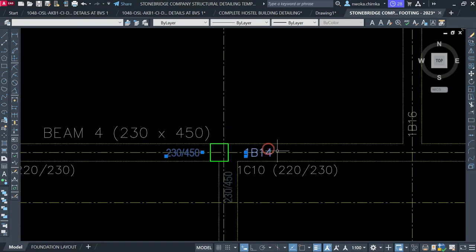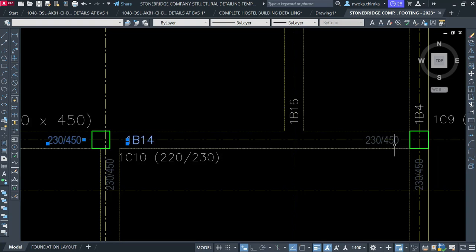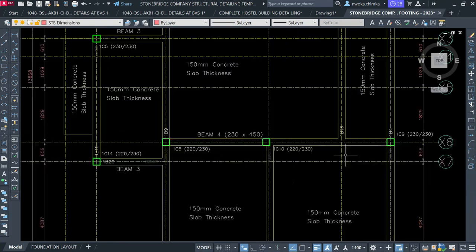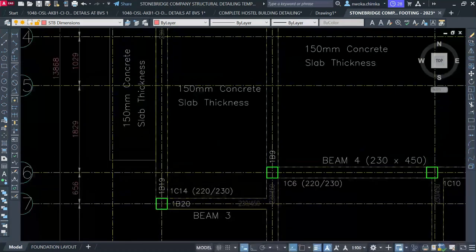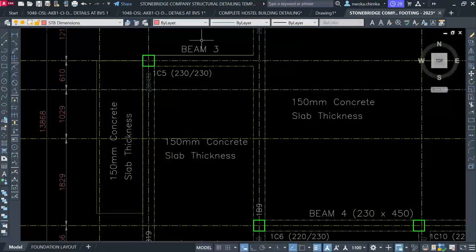So I'll go here right now and then remove that now. Remove this one just now, remove this one here. Okay, delete. And then I will now go and locate beam 20 to check if they have the same reinforcement detail with this one, so that I will now call this one to be times 2 or 2 number doors.